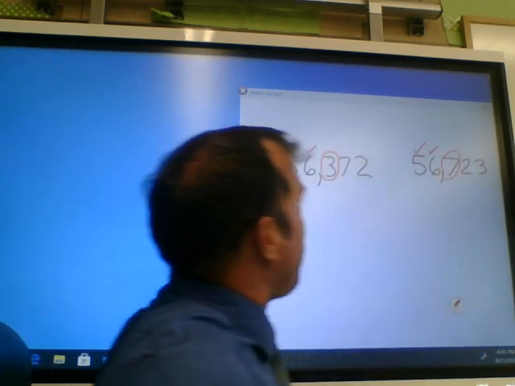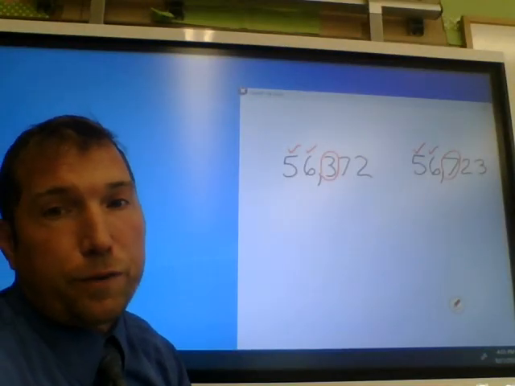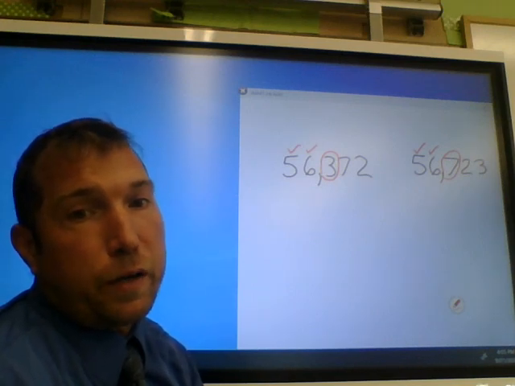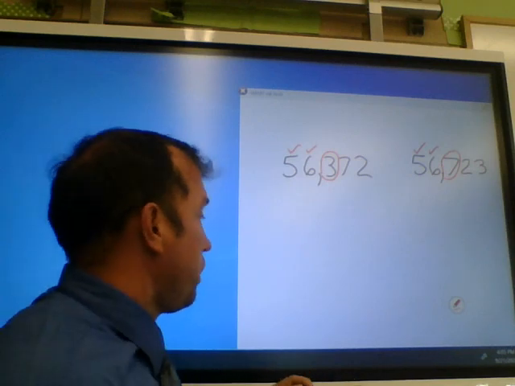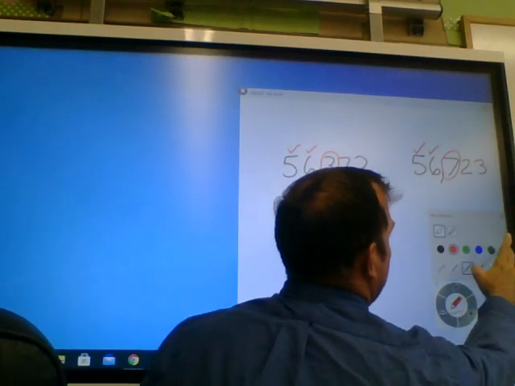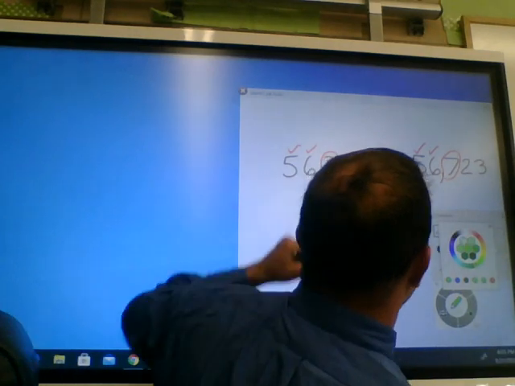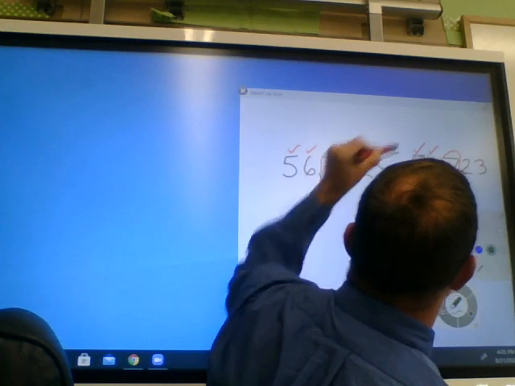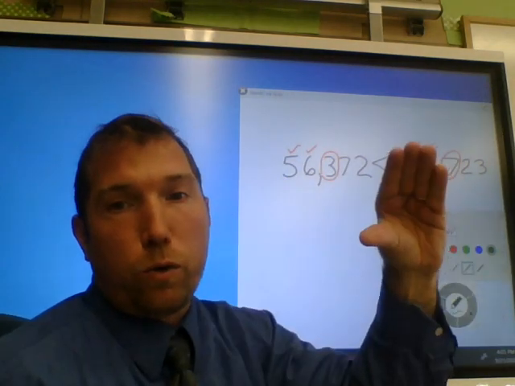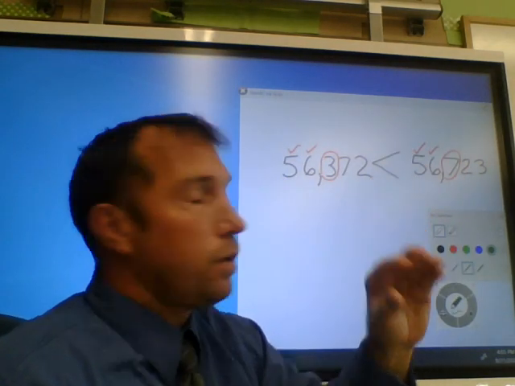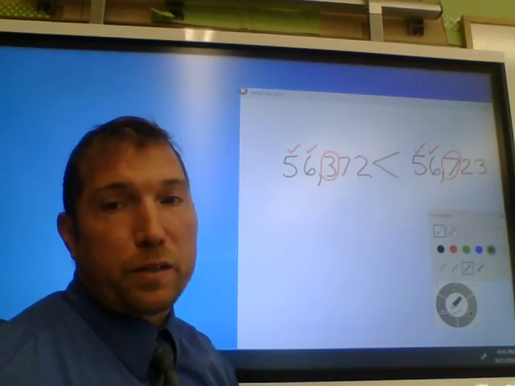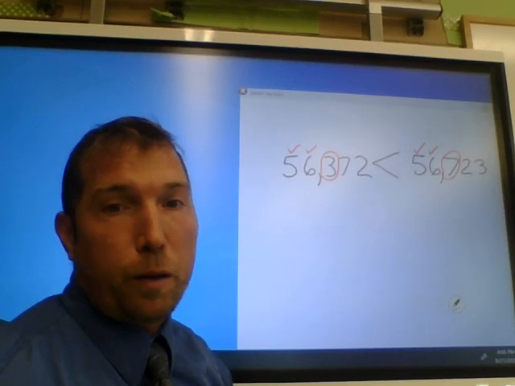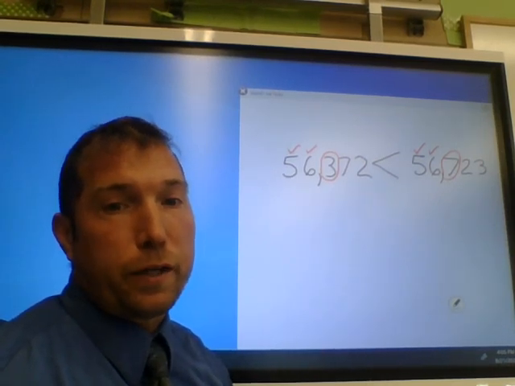I always think of this like if this was a contest and you win first prize. You either pick $372 or $723. And if you remember, I know you probably learned it in the younger grades, like a shark or a hungry something, it wants to eat the bigger amount. So we want to open that mouth towards that 7. Okay? That's the bigger amount. It doesn't matter what comes after it. Like 72 is bigger than 23, but that doesn't matter in this problem because 700 was bigger than 300.